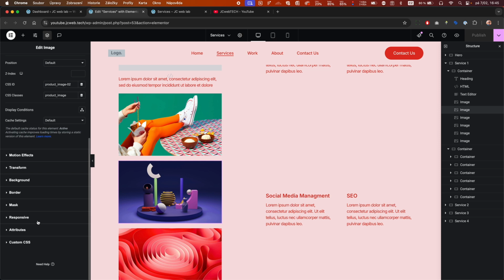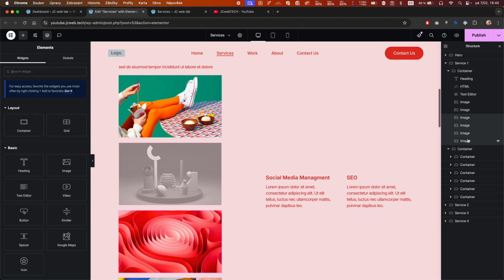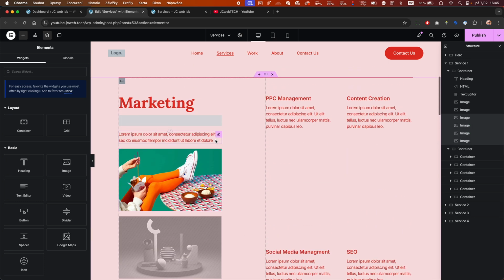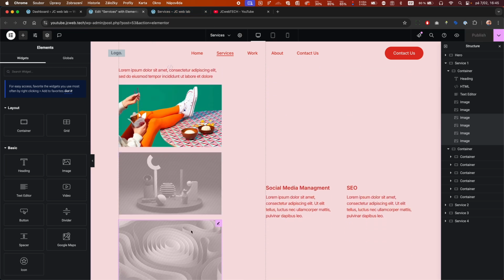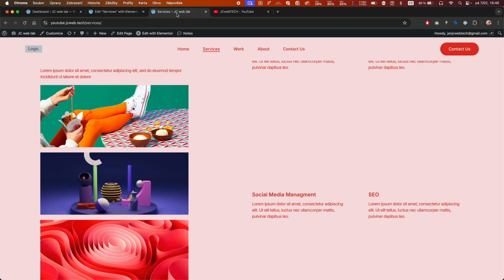We set it to hidden in responsive, and then we can copy and paste that styling to the rest of the images except the first one. So paste style, it will be hidden on all devices. We'll still be able to see them in the editor and change them easily if needed.